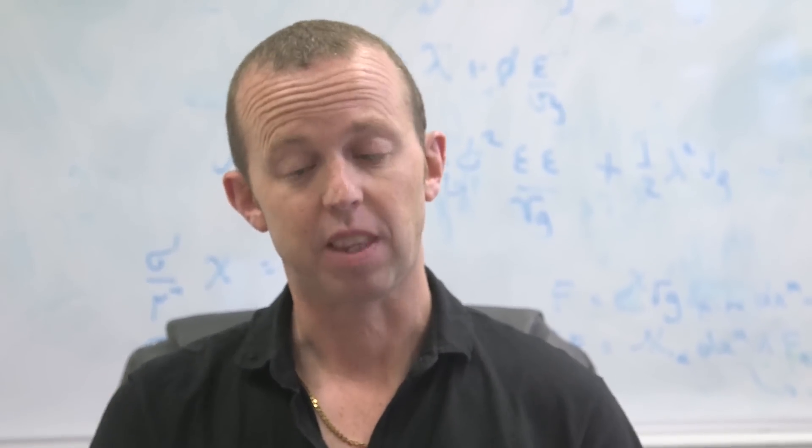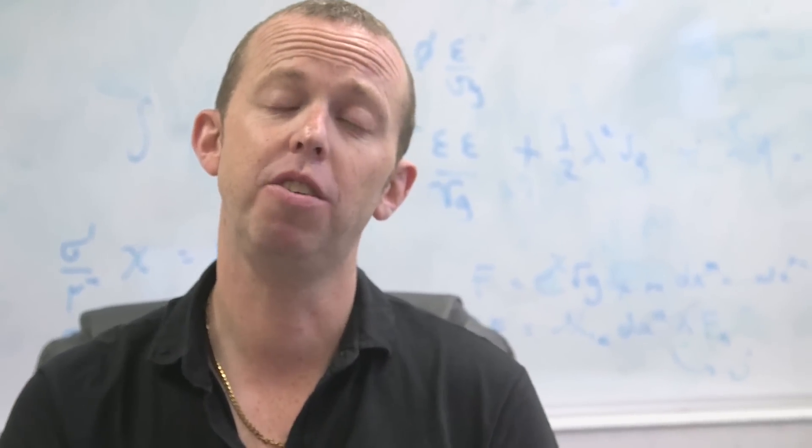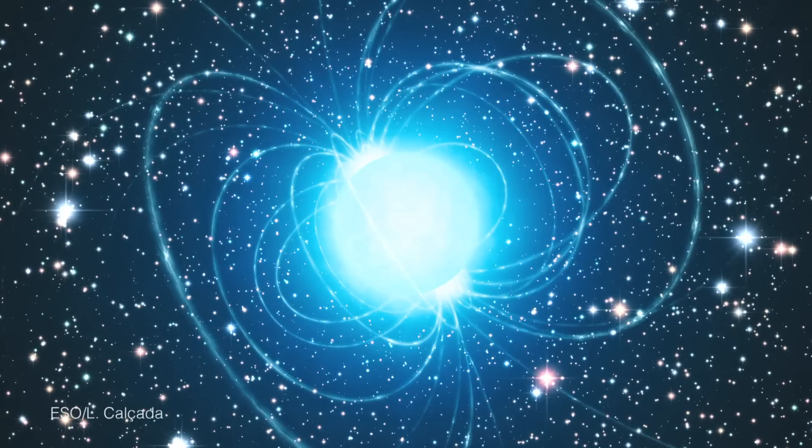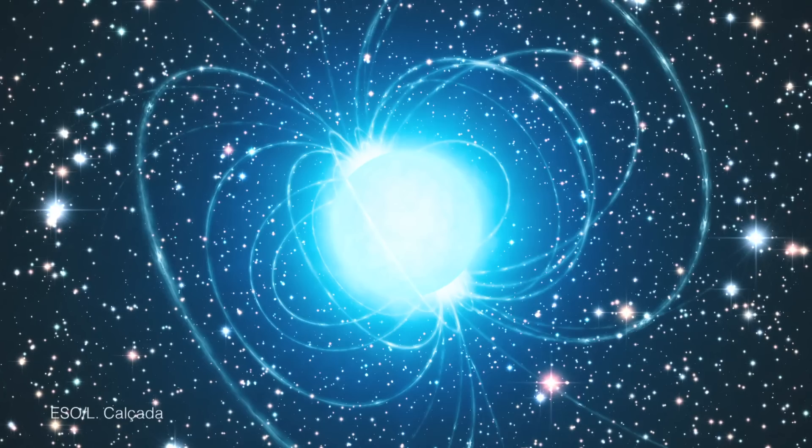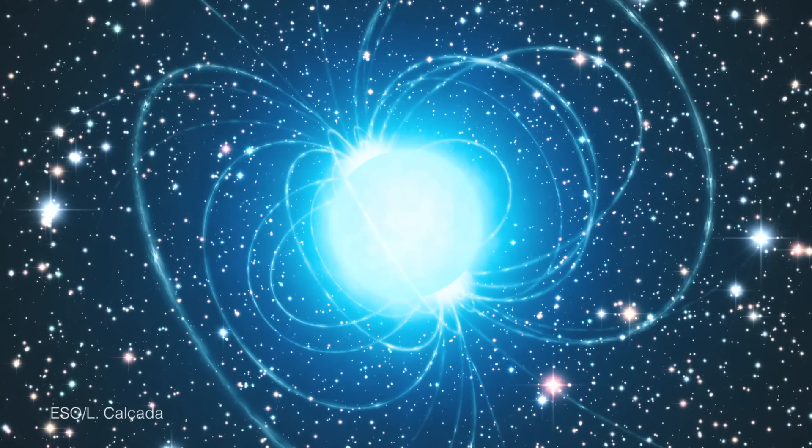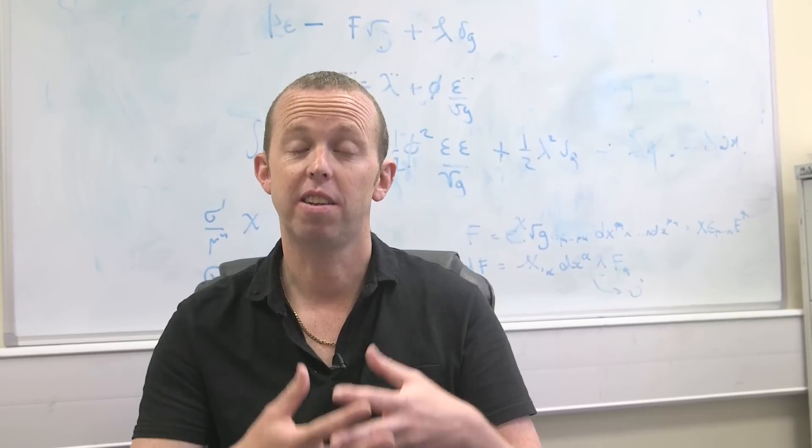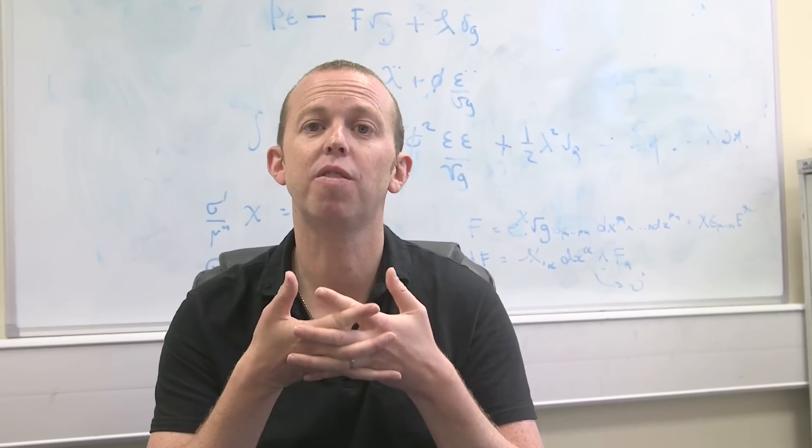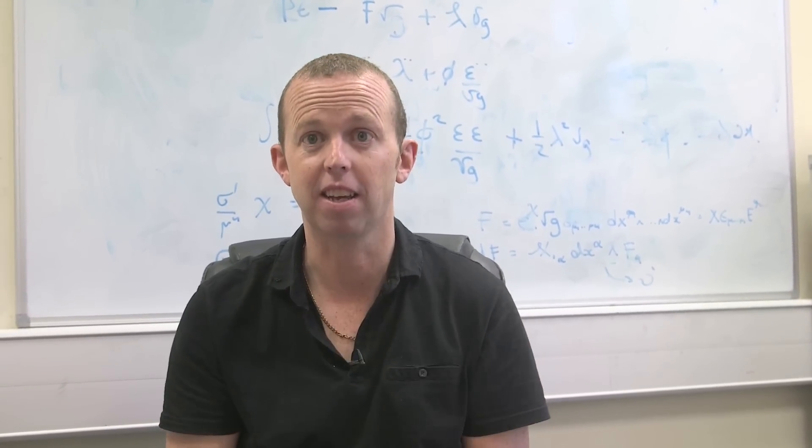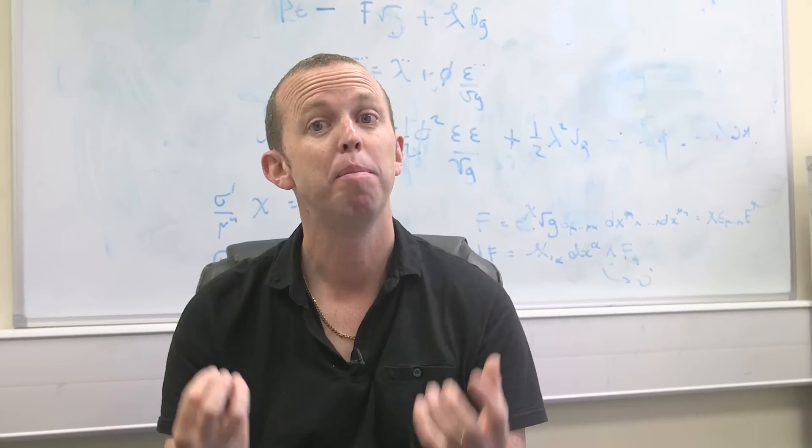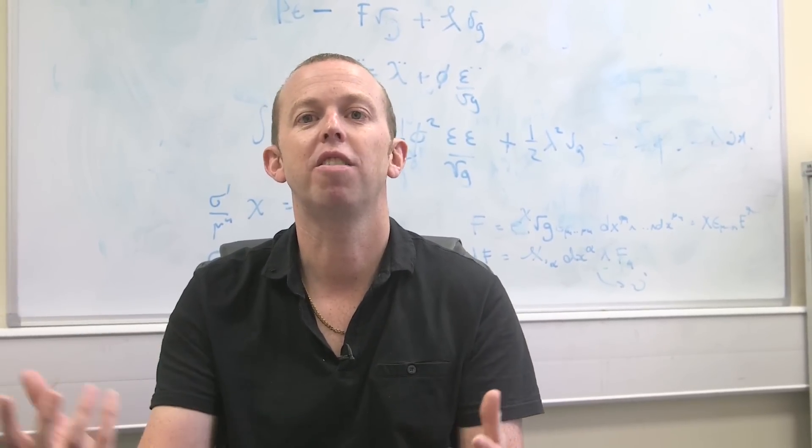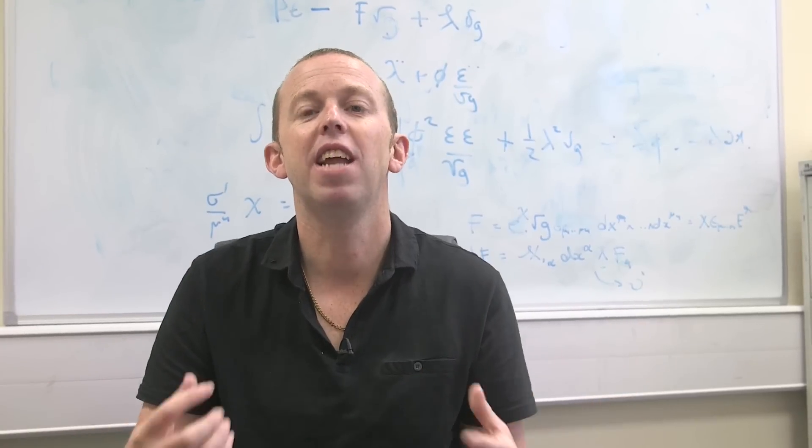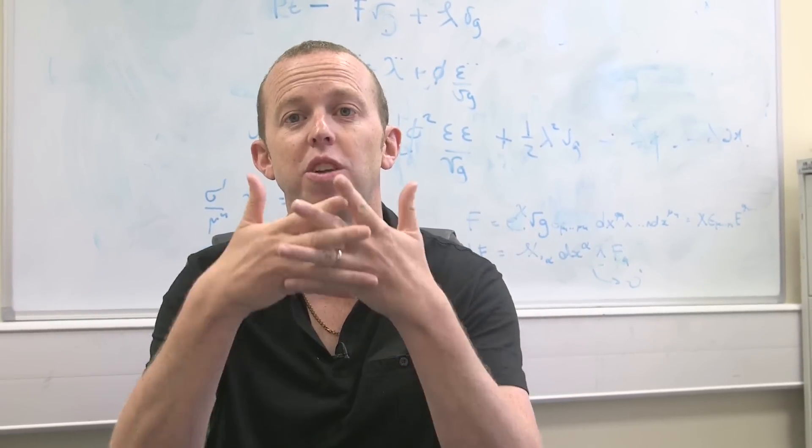And in fact, indeed, deep inside maybe a neutron star, the possibility is that these things could live for longer. It's telling you something about how the strong force is interacting, the details of how that's working. That's telling us something fundamental about how things bind together in nature, how matter forms. If the only type of matter that you see around you are mesons and baryons, and that sort of tells you, is that it? But now we're saying actually there's more exotic objects that we know exist.